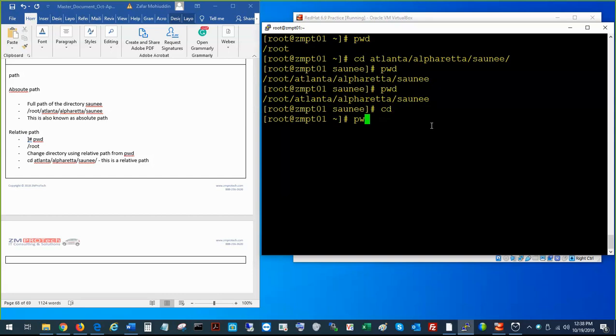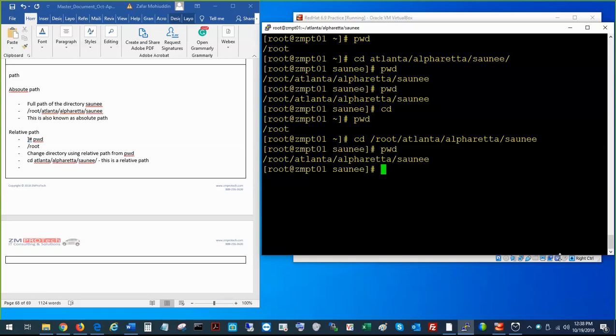This is where I am at. If I want to go to Sony from where I am at, I did cd atlanta/alpharetta/sony, right? But I don't have to do that. I could do this also. I do cd, then I could type the absolute path also. And what will happen is it will throw me into the directory, pwd.